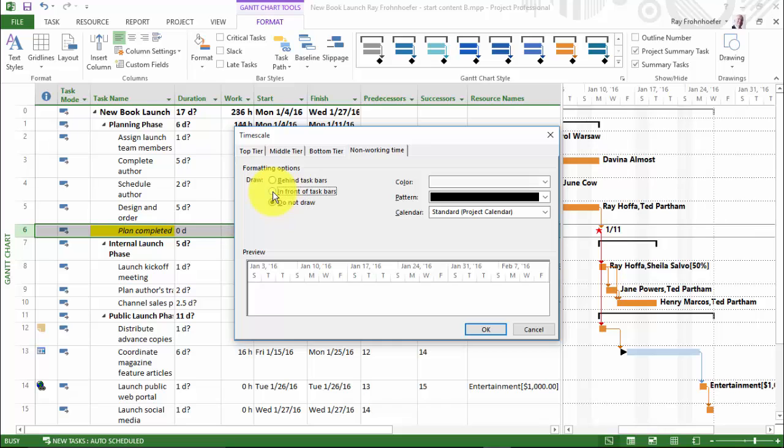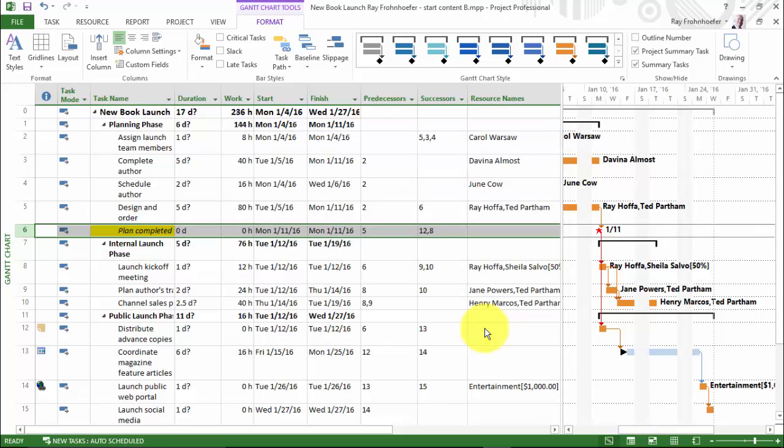But let's choose in front, and we'll click OK, and you'll notice that the non-working time now is over the bar instead of under the bar. Now, we particularly ask you not to make a change at this point, so I'm going to undo that, and I'm going to resave my file, and that ends this navigation session.